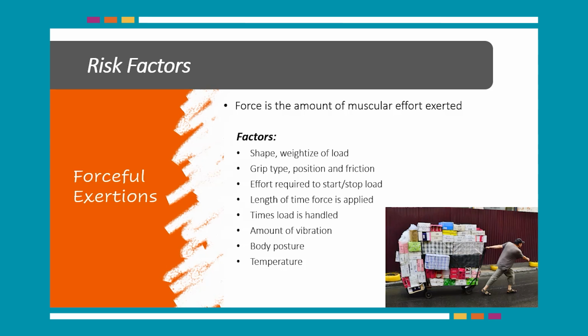the amount of effort required to start and stop the load when moving it, the length of time continuous force is applied by the muscles, the number of times the load is handled per hour or work shift, any amount of vibration, the body posture used to handle the load, and finally, the environmental temperature.